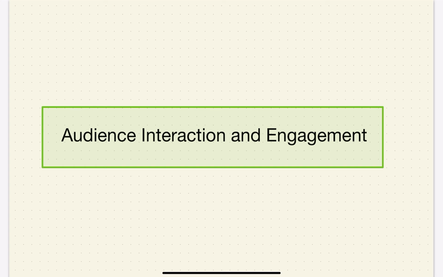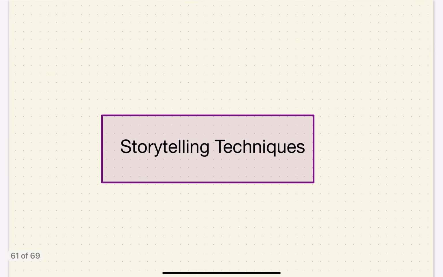But remember, when we talk about actively engaging the audience, it requires creating a welcoming and inclusive environment, things we talked about last week, where participants feel comfortable sharing their thoughts. And by incorporating these strategies, you can enhance audience engagement, promote active learning, and make your presentation more impactful and memorable.